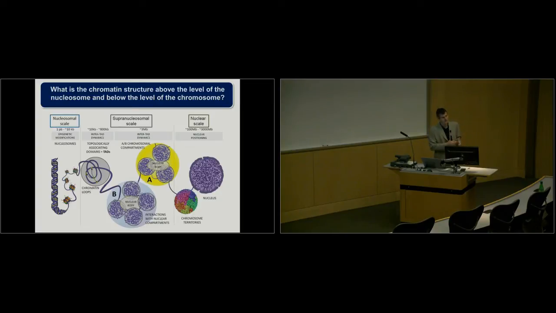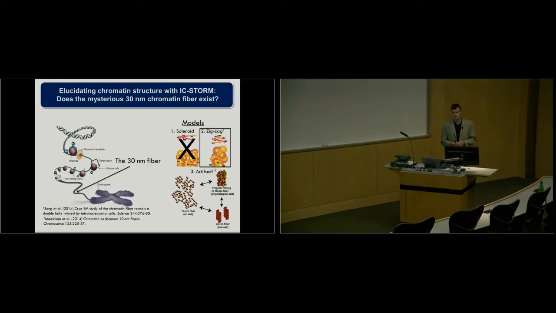So if there is a need to understand chromatin structure in even more detail, even at smaller length scales, one of the questions, for example, is what is the structure of the 50-nanometer chromatin fiber, or does it even exist? This is just an example of the kind of questions chromatin biologists frequently want to know. The 50-nanometer chromatin fiber has been a staple of textbooks, or even Wikipedia. If you go to Wikipedia, it's going to talk about the 50-nanometer chromatin fiber as the key organization of the chromatin.